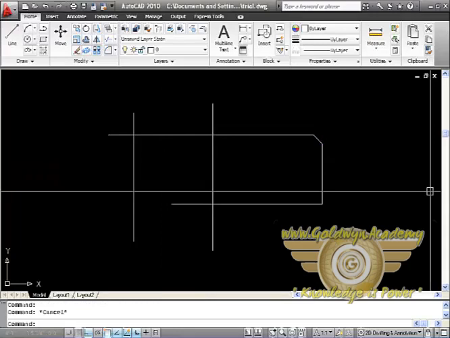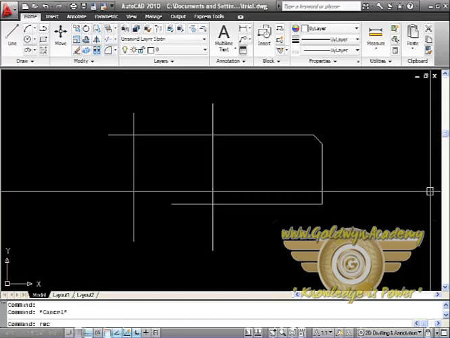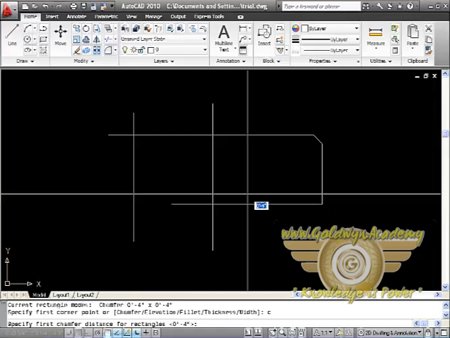The rectangle command also displays chamfer as its option. When we press REC in the command area, it will display chamfer there. After selecting C, we'll have to give the chamfer distance.